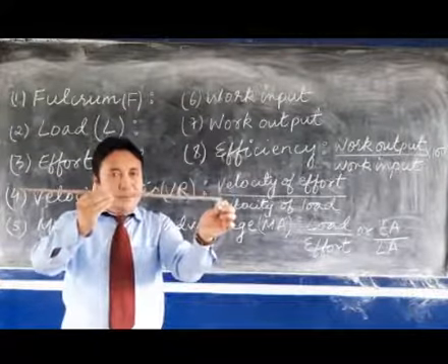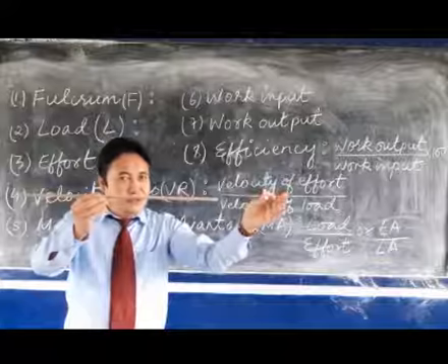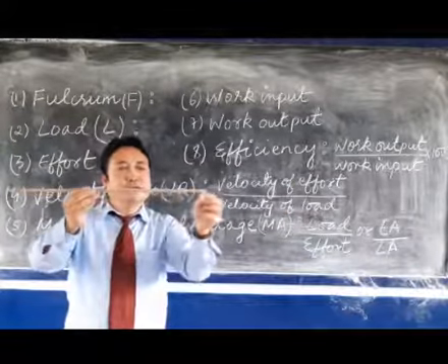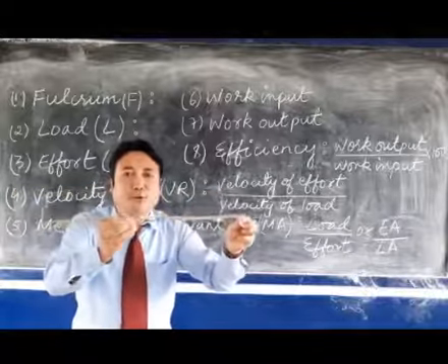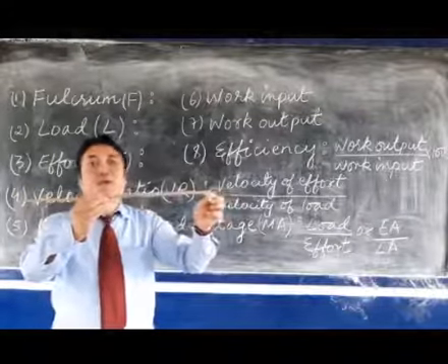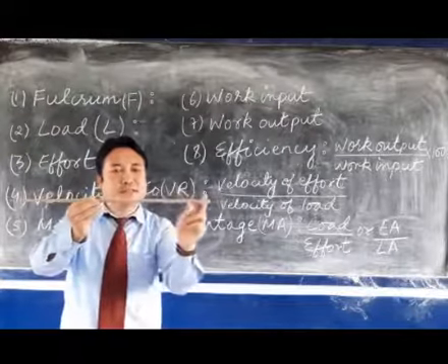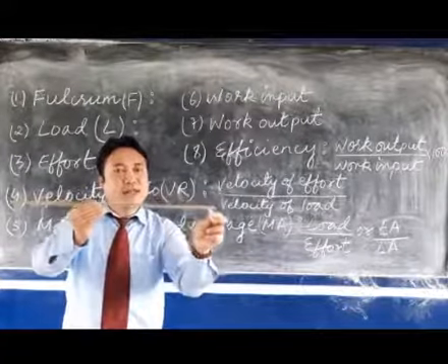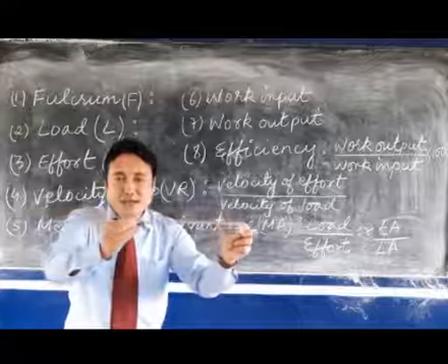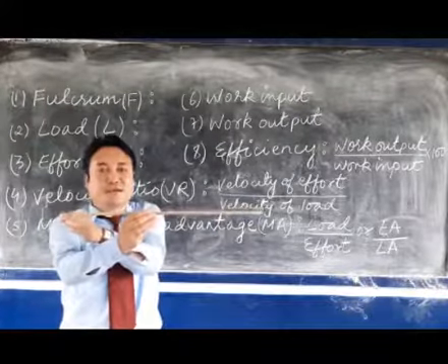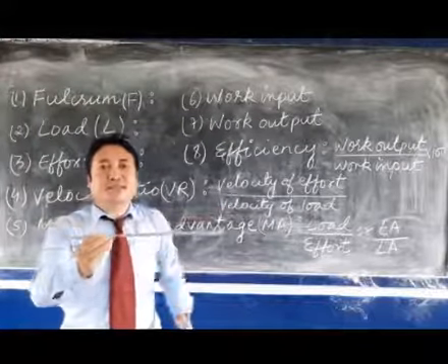So another point regarding the load and effort. The distance from the fulcrum to the load is known as the load arm. Remember this one also: load arm. That distance from the fulcrum to the load is the load arm. Similarly, the distance from the fulcrum to the effort, on the other side, is known as the effort arm.